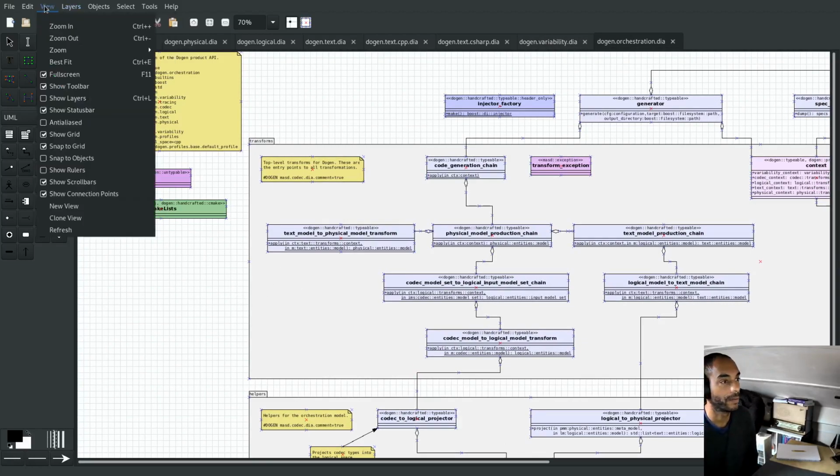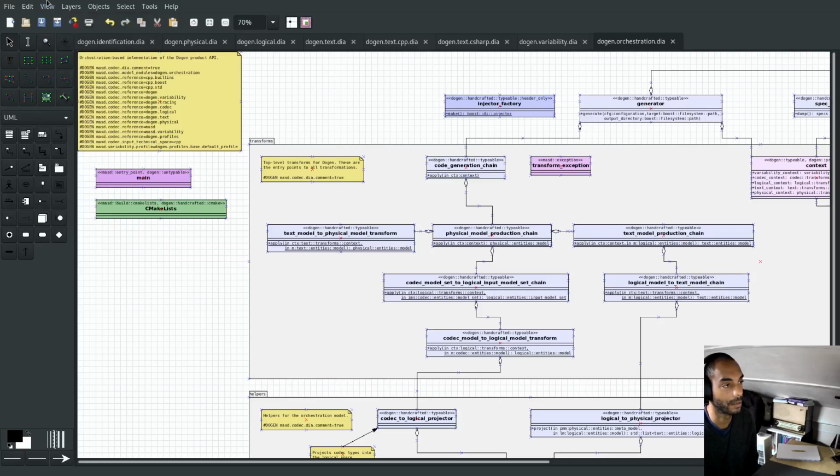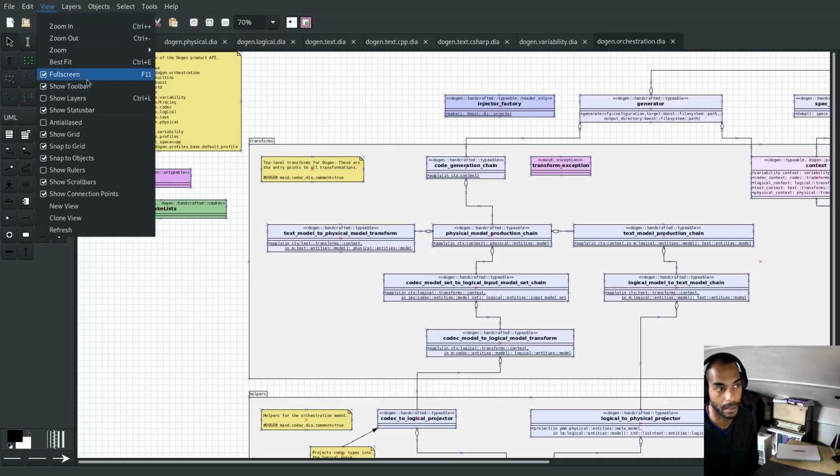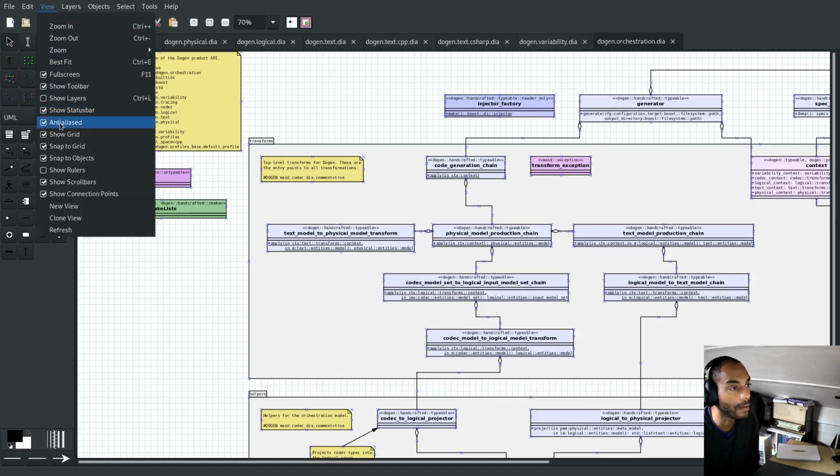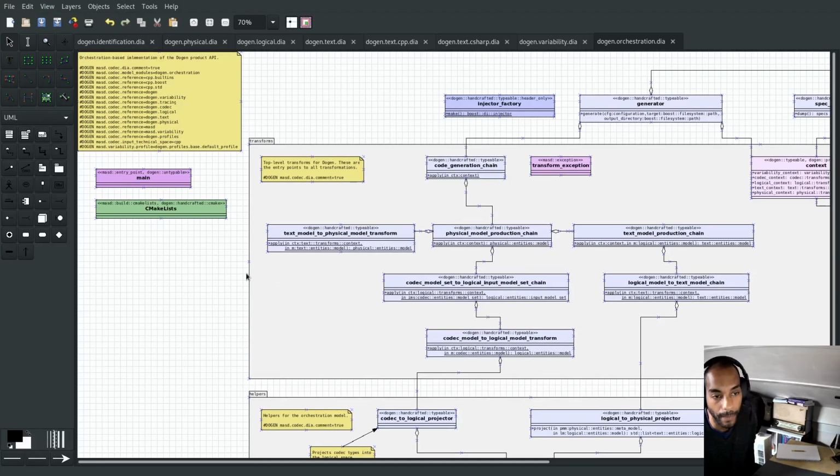So, what are we showing here that we shouldn't be showing? I don't know why we have these X's in the objects. Well, there we are. Seems to have sorted itself out.